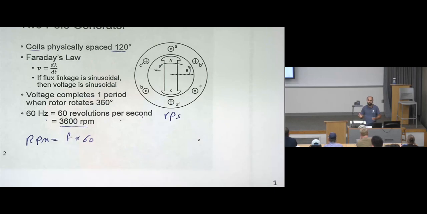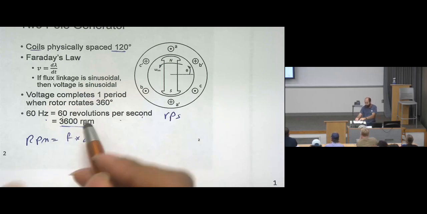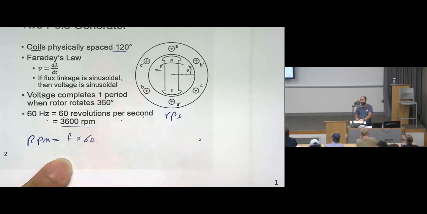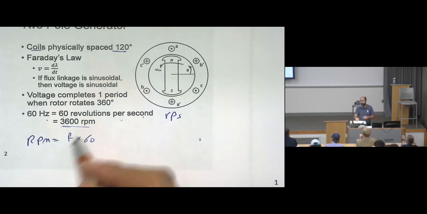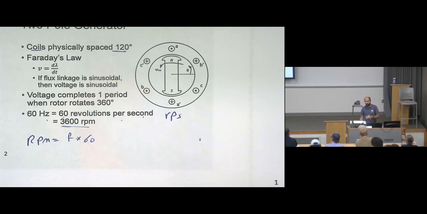Therefore, if there is something wrong with the frequency, this will matter for the speed of this generator. And we talked about the frequency last lecture, depending on the load. If the load is too low, the frequency will be high, then the speed will be high. If the load is high, the frequency will be low, then the speed will get low.